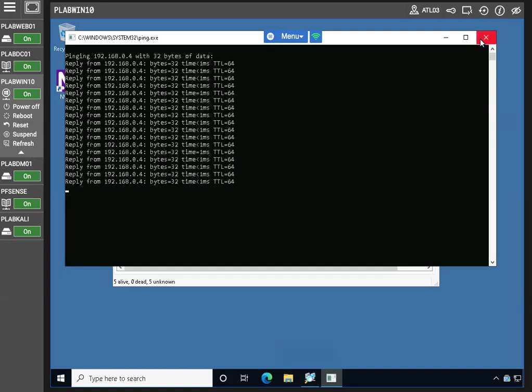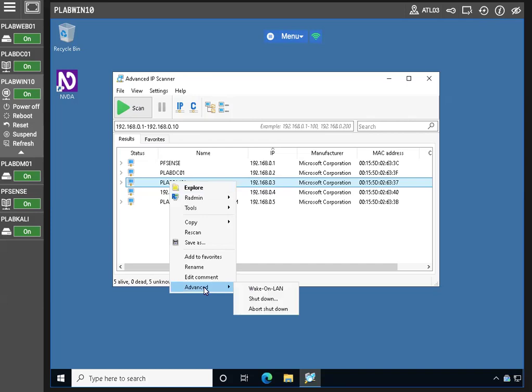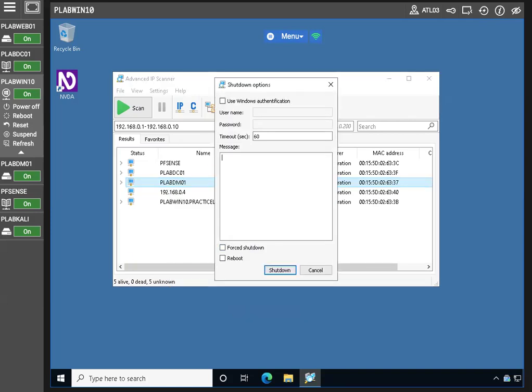So I'm actually going to close that out. And again, this Advanced IP Scanner can be used to test connectivity to hosts on the network using the ping command line utility, which I just did. So I'm actually going to right click this one as well. Let's take a look at here. Let's actually shut it down.